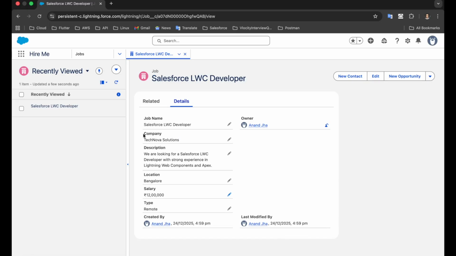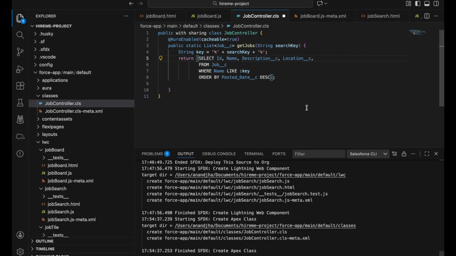So I'll copy the name from here. Let's go to VS Code, add Company__c. Then we have Location, which we already added. We have Salary__c, and then we have Type__c. So these are the fields we have.